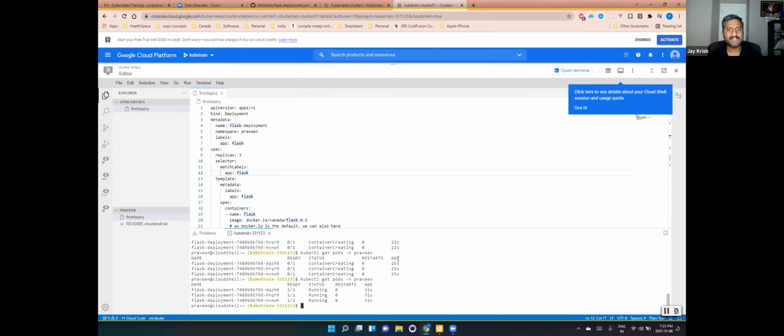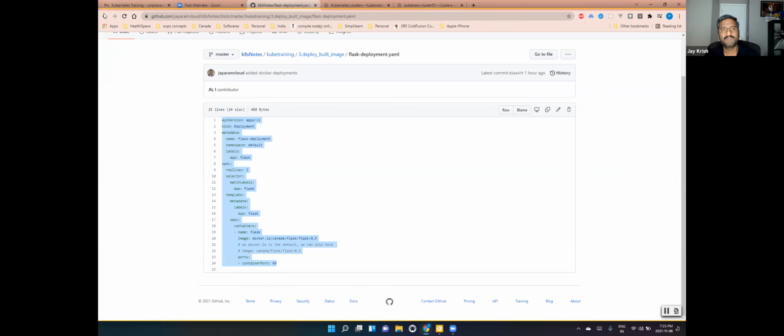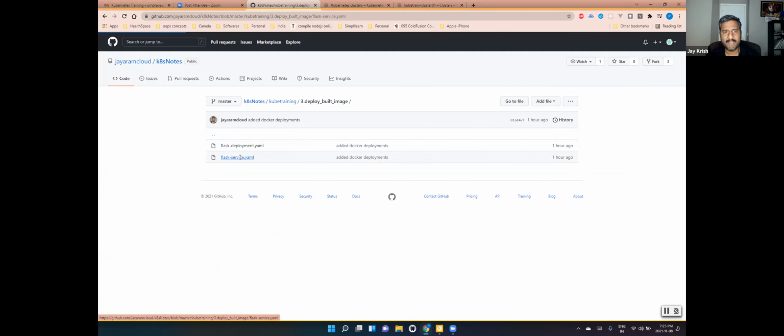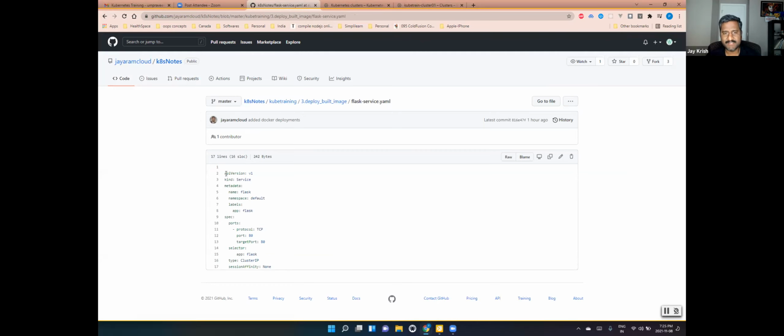Okay. So now the second thing is go back to the repository and copy paste the other file also. Yeah. So now we are creating a service. What this service is saying is it is of type ClusterIP. And yeah, go ahead, copy paste this file.